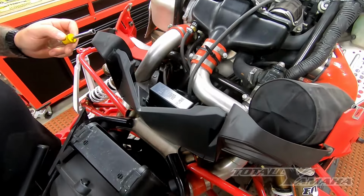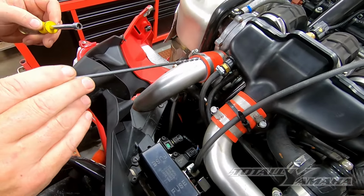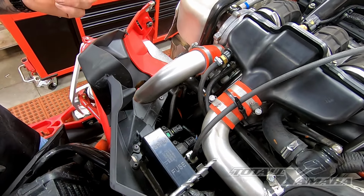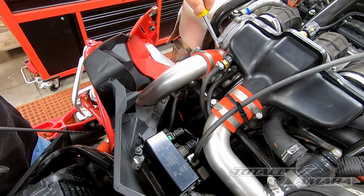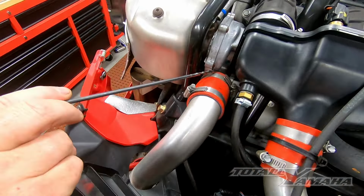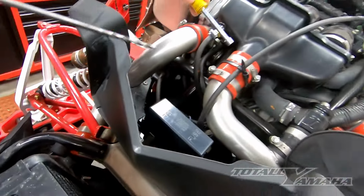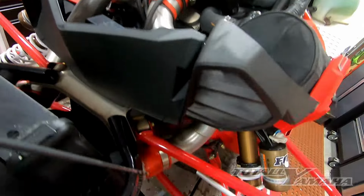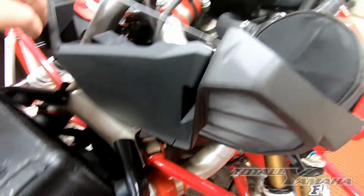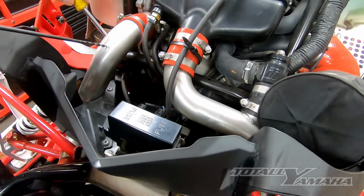Now that we have the hood off, we are going to remove the pipes. Mine are double clamped aluminum pipes, but in a factory setting, you would have a single clamp on each side. You would remove the clamp that goes to the turbo, then the one that goes to the intercooler, then the intake, and then the outside of the intercooler here, and then the one on the blow off. And then you can pull these pipes out.